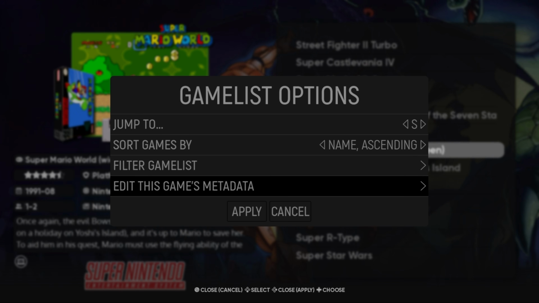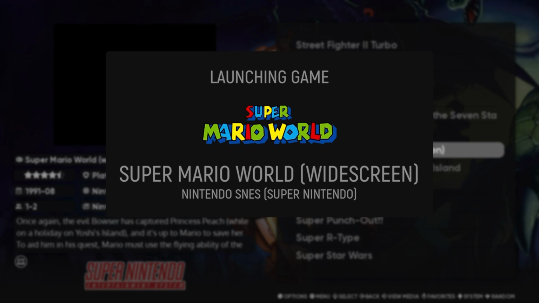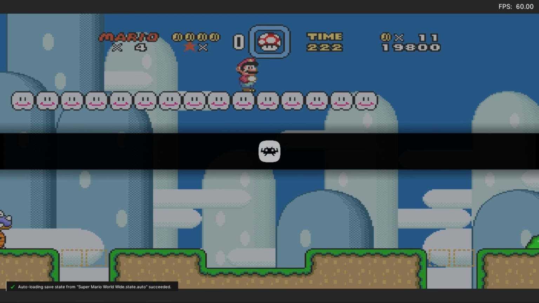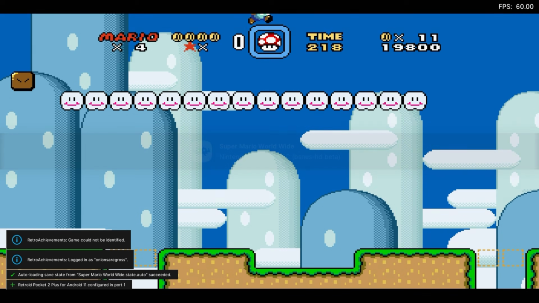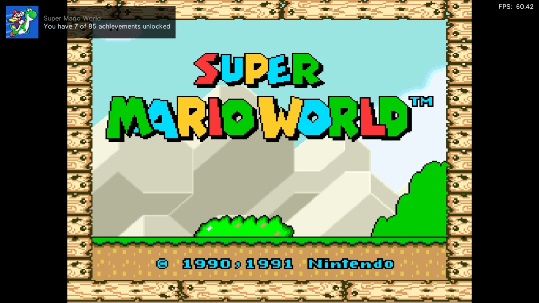And this one's required for a lot of the widescreen Super Nintendo hacked games. From there, I'm going to press the save button. And now when I try to launch this game, you can see that, yeah, it's launching in widescreen. So that game is now up and working. Let's go ahead and test it with the regular Super Mario World as well to make sure that this one is working and of course not in widescreen. And yeah, sure enough, when starting this one up, we have the standard 4x3 version as well.